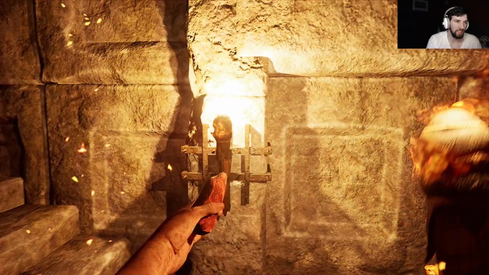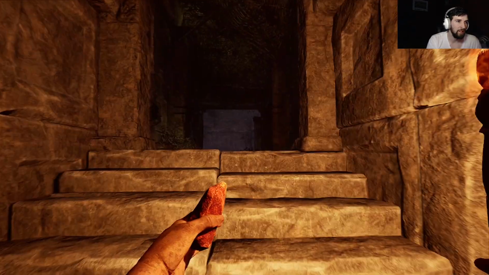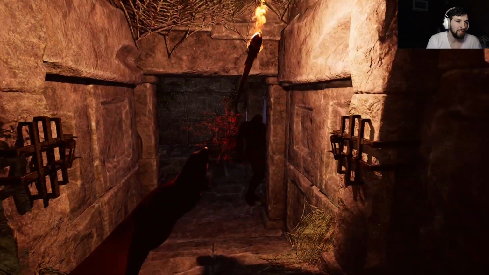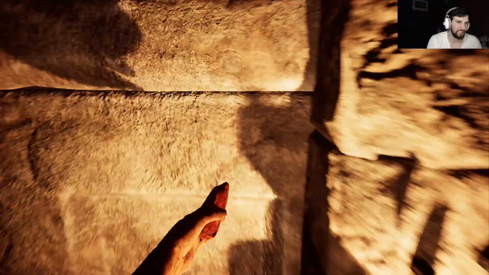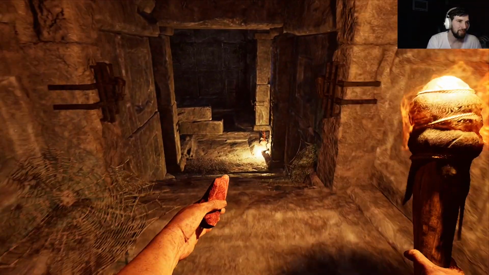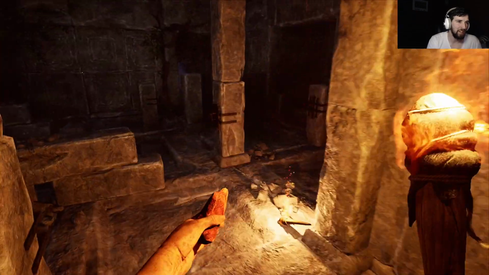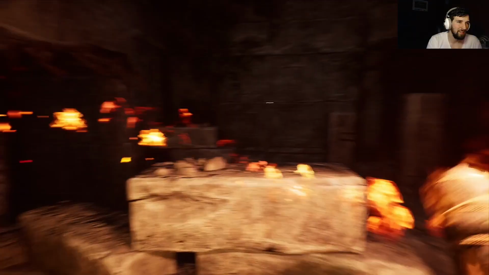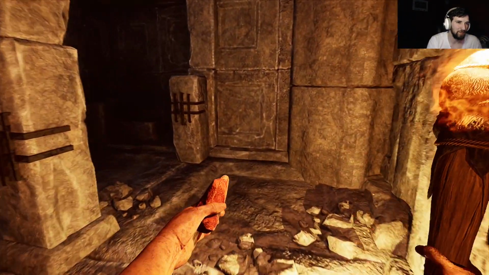Was he gonna touch me again? Hey, dude. I missed. And a miss. Alright, dude. Mess with me. I have the power of God and anime on my side. I can light torches like this, though. That's pretty cool.